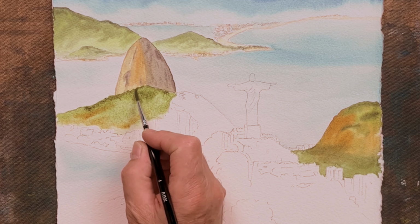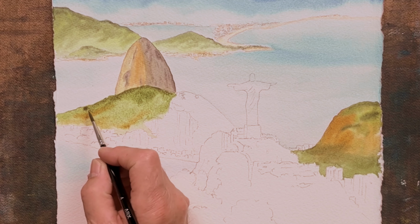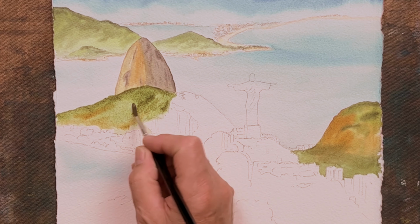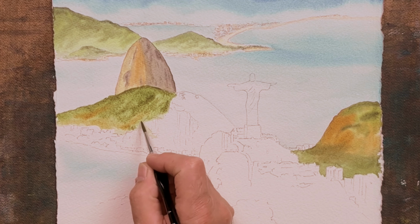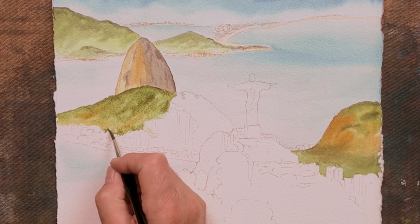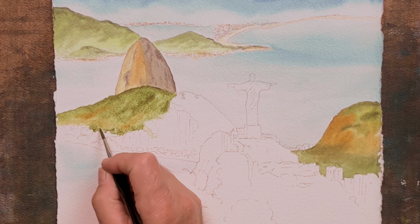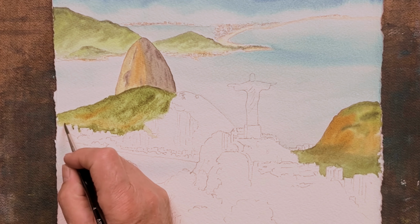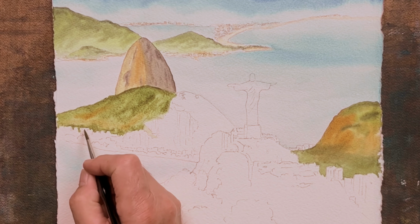And this is, as usual, Arches 300-pound rough paper. It is a very good, robust paper, very strong. You can manage to take lots of washes on it. It will keep its structure. It won't buckle. You don't need to tape it down. And you don't need to do a wash over the whole of the paper to start with, to make sure that it's wrinkle free, because it's such a robust, strong, heavy paper. And I think the rough paper is better for this type of painting.